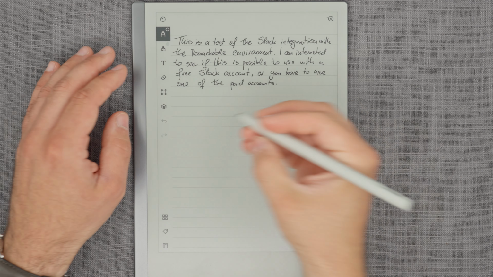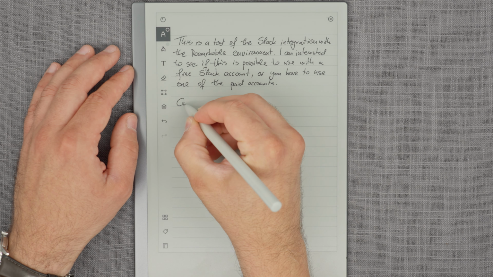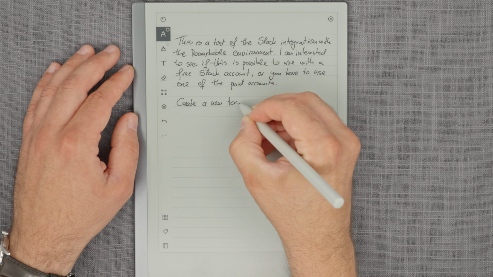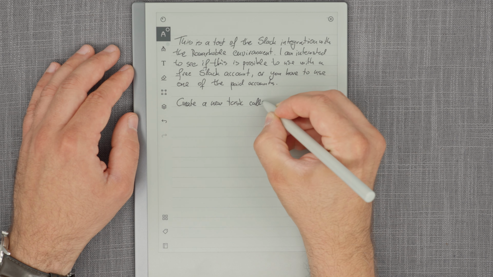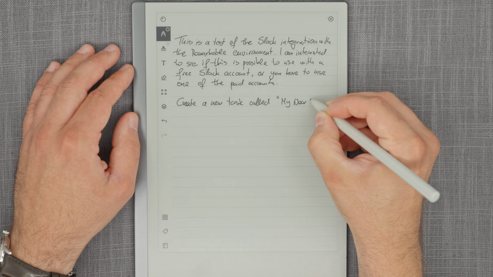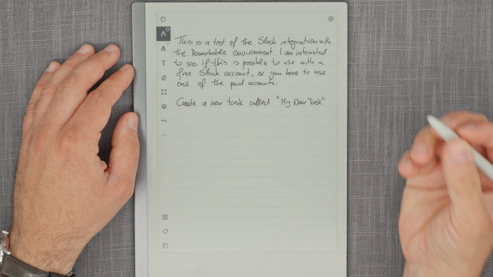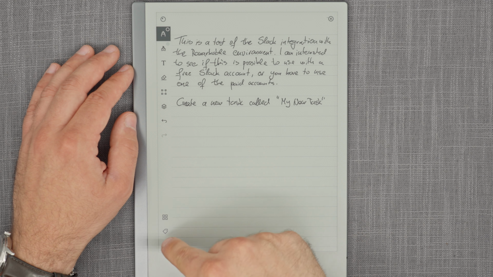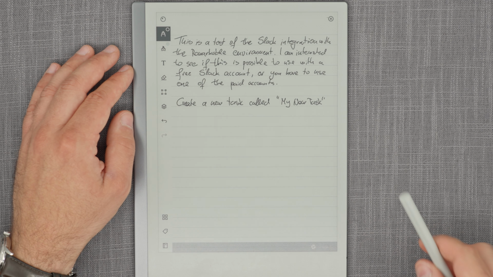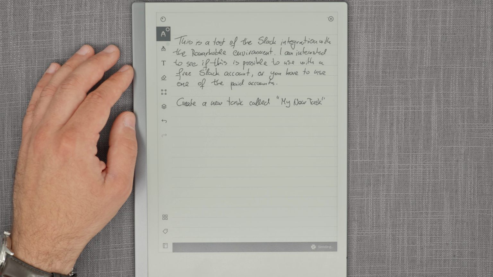So I'm just going to run a test here and say, create a new task called my new task. And if I do the share thing, I'm going to share, send to MDG. Now it's going to go sending with the little Slack icon.